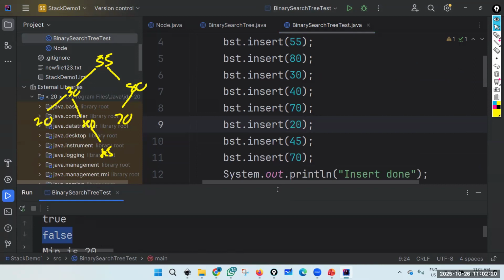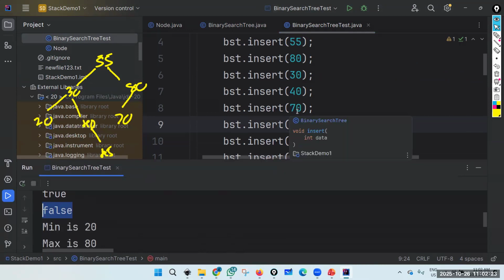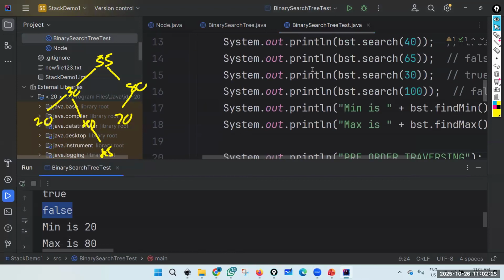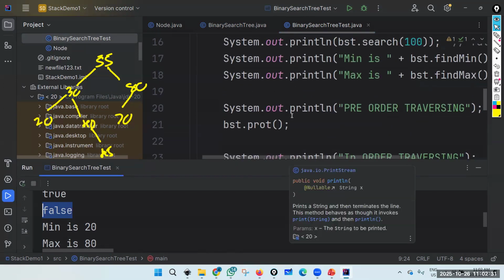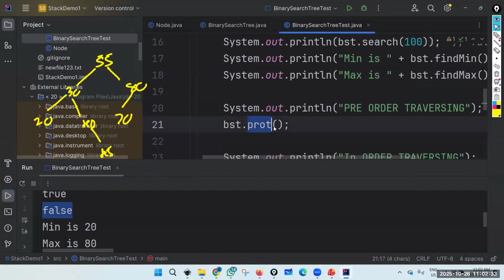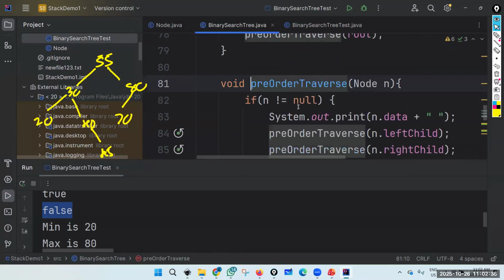So what was the result when we did pre-order traversing? We implemented pre-order traversing: current, left, right. Only current, and when we say current, we print it. Then recursively do it for left: current, left, right.